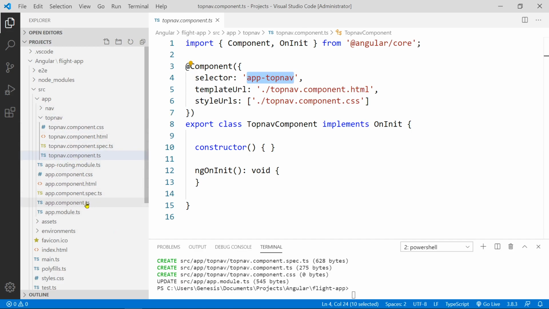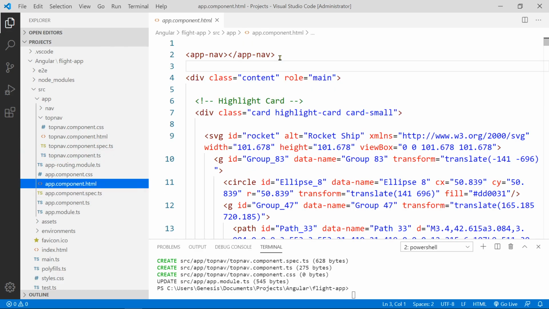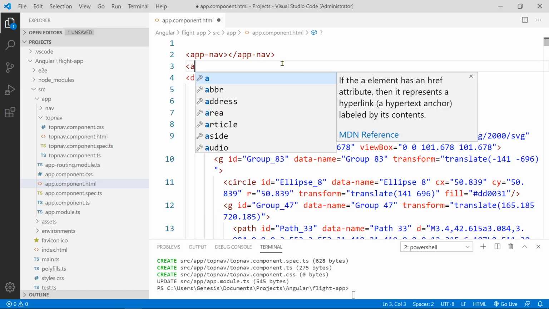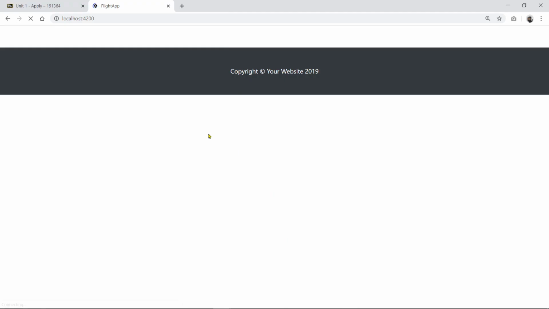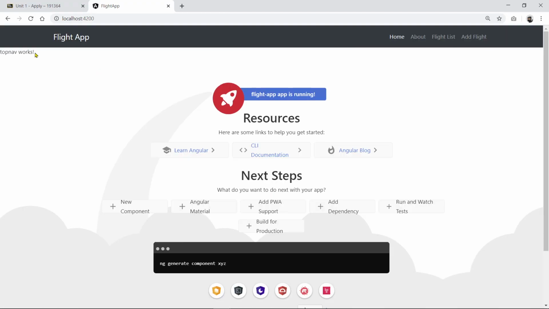I wouldn't think. So you can go here to the app component and say I'm going to add, right below it, app top nav. Okay, if we save that and go to the browser, there it is. So you can see a little data here. That's the nav, right? So it's very quick to do it that way.